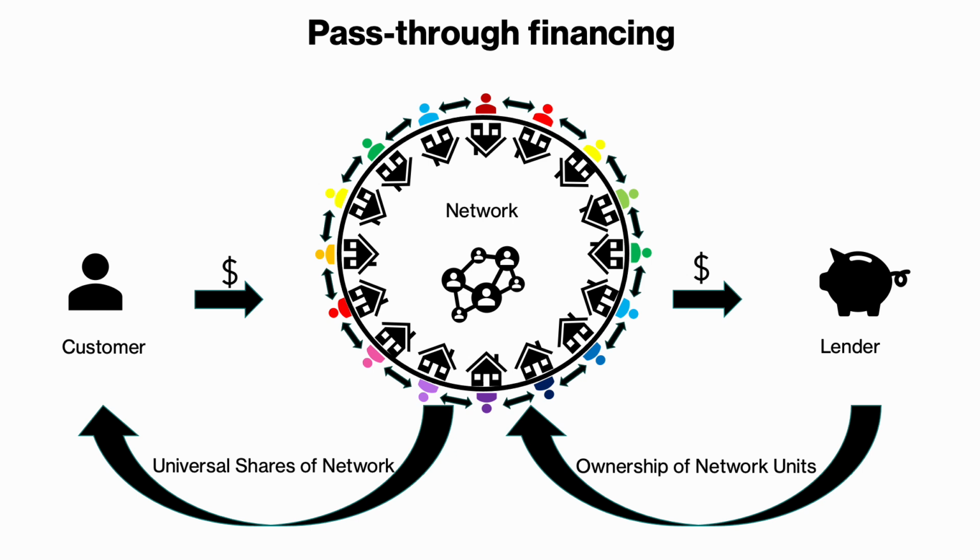Once the transaction goes through, the network issues the customer universal zero equity shares of the housing network. The network owns the property and holds them long term like a trust, but the customer owns shares of the network in a symbiotic relationship. The customer is free to move around to any unit in the network they can afford and still earn shares. Ideal goal being for each customer to build up enough shares to sell later on as a down payment to purchase their own home, sell shares to buy a home outright, or they can continue to stay in the network forever.